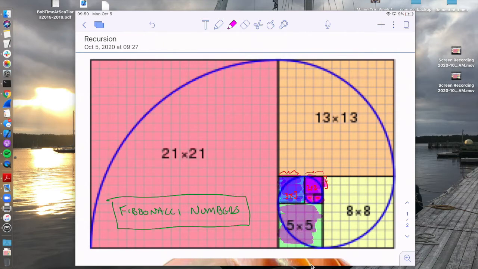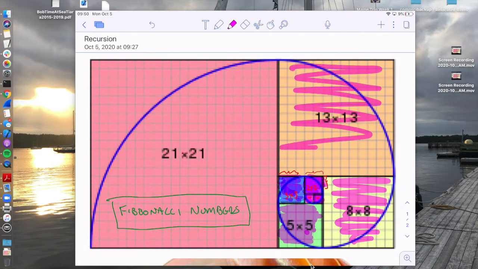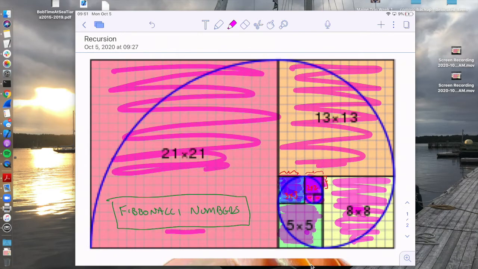And we continue that. 5 plus 3 gives us 8. 8 plus 5 gives us 13. 13 plus 8 gives us 21. All right.